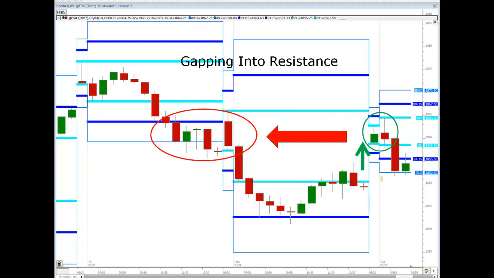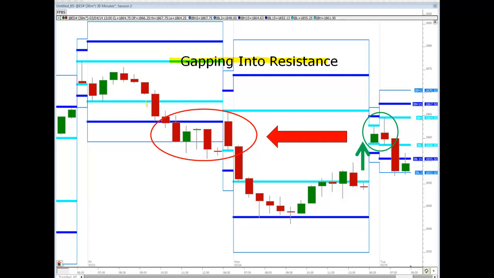short entry. Now, the other point that I really want to highlight is, yes, we gapped up, but we gapped up into resistance. It's almost like there's this very powerful seller with their arms open waiting for buyers, and we jumped into their lap and they said, here, take all you want. We can give you all you want. And they inundated the buyers and they just overtook them.